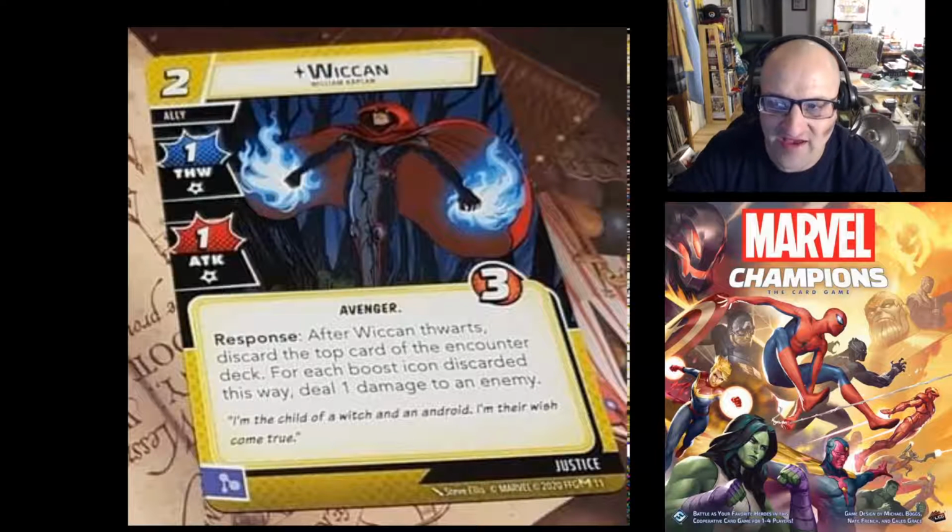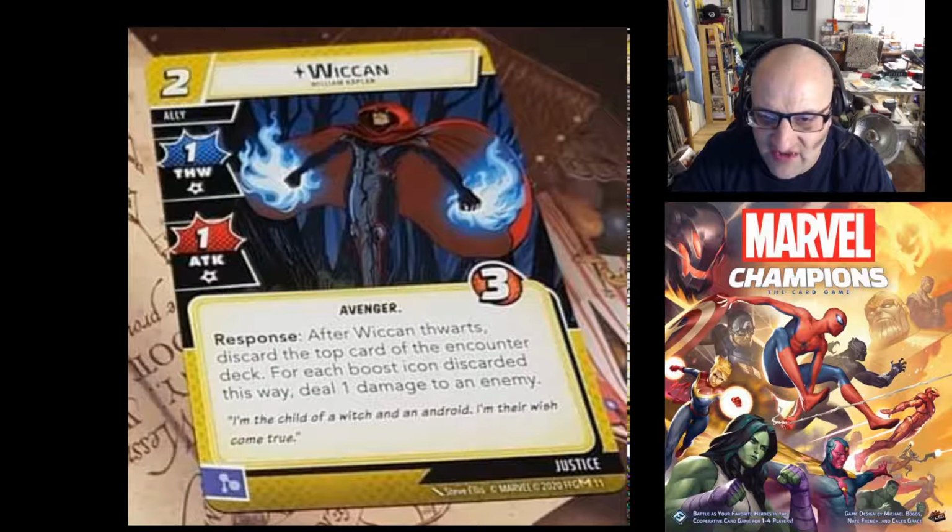And next up we have Wiccan. It's an ally, cost 2, comes in with 3 health, and generates a mental resource when you discard it. 1 thwart, 1 attack with 1 incidental damage each. It's an Avenger. And response, after Wiccan thwarts, discard the top card of the encounter deck. For each boost icon discarded this way, deal 1 damage to an enemy.